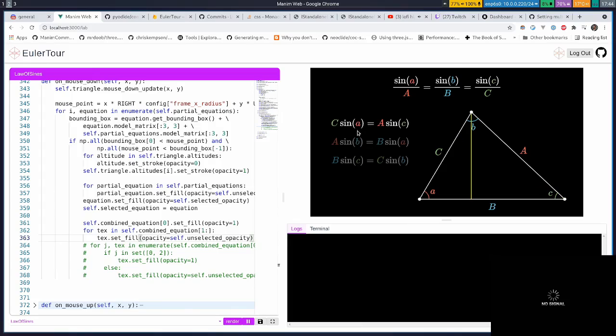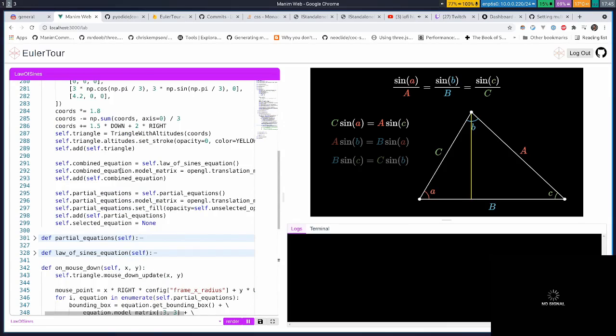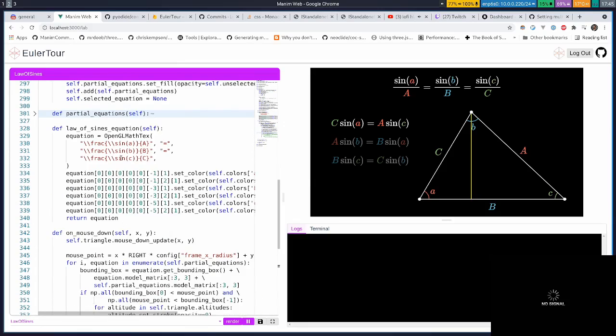Okay, and even that's not working. So I don't know what combined equation at 0 is. If I index it again. But that doesn't make sense, does it? Self.love signs equation. It's just this.